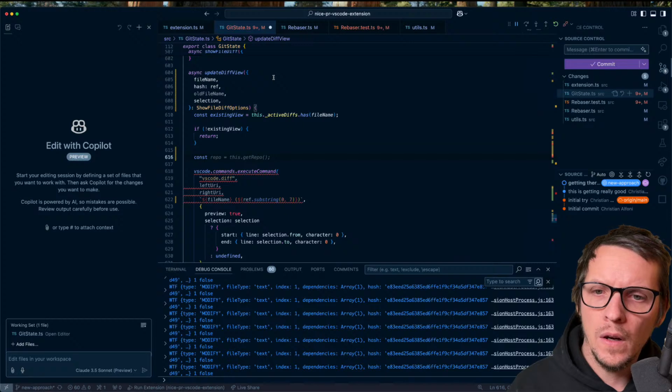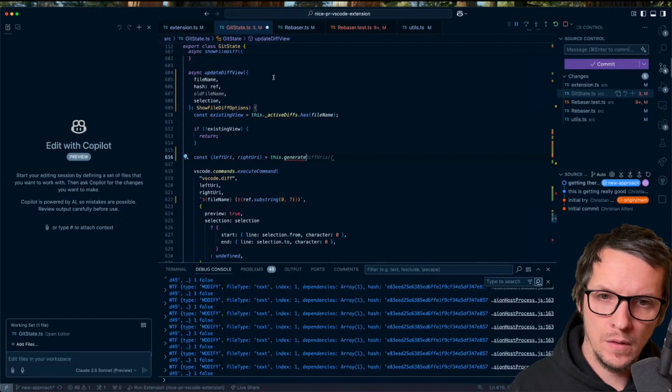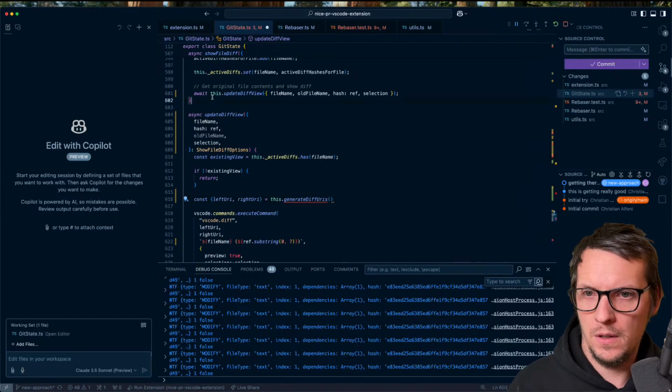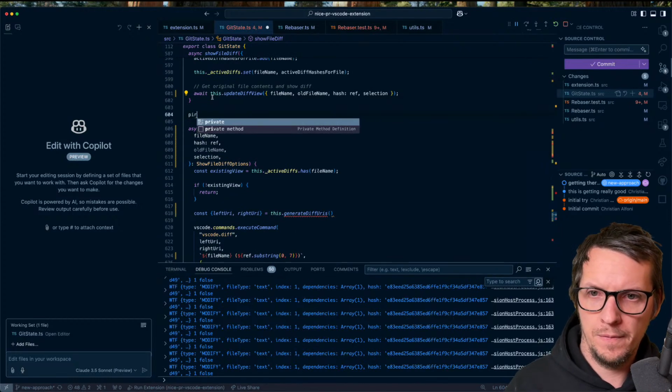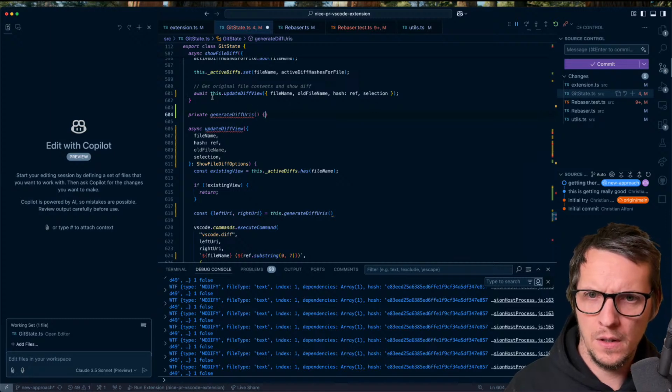Const left URI, right URI. This generates diff URIs, and then we have to pass it something. Private generate diff URIs.